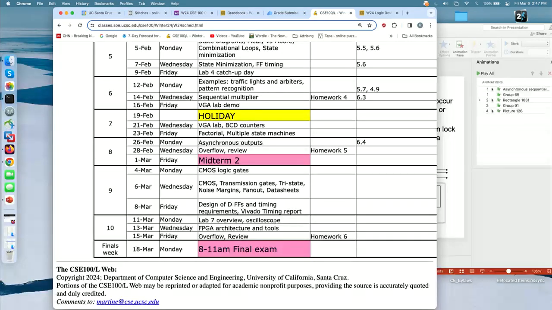So the time it takes you to do Lab 7 is largely determined by how careful you are. Finding wiring mistakes, there's nothing that's going to tell you that you have multi-driven nets or that you have an input that's unknown.